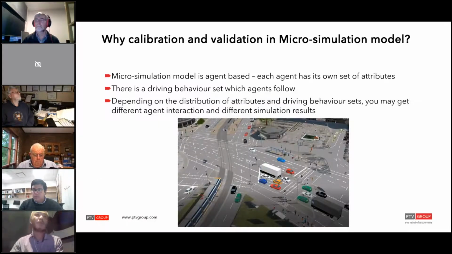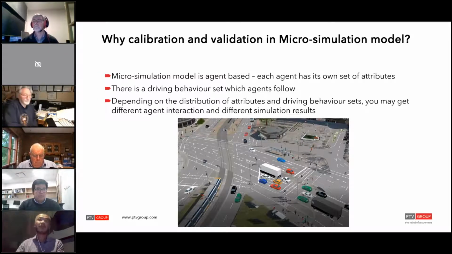Now, combining the first 2 points, depending on the distribution of attributes that you have and the driving behavior sets, you may have different agent interaction and different simulation results. Just like in the diagram here, you may have different vehicle types like trucks, cars, light rail, you may even have buses and some other vehicle types. They all have different attributes, different dimensions, different speed, different acceleration, deceleration. They may even have different driving behavior sets as well.